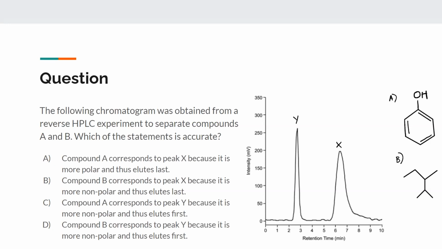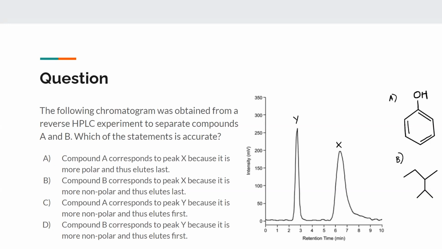Okay, so yeah, Quan is right. I wrote this question incorrectly. It's supposed to say reverse phase, not reverse HPLC. Okay, so I'll just explain my reasoning for this question. So keep in mind that this is reverse phase HPLC. We're going to have to reverse the mnemonic. So polar would be faster.